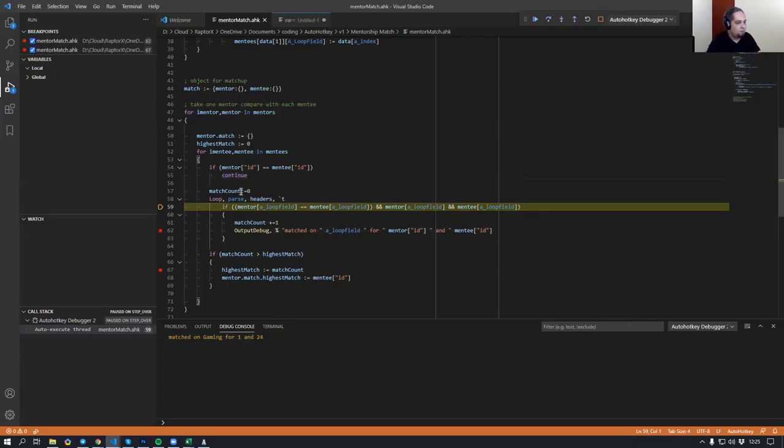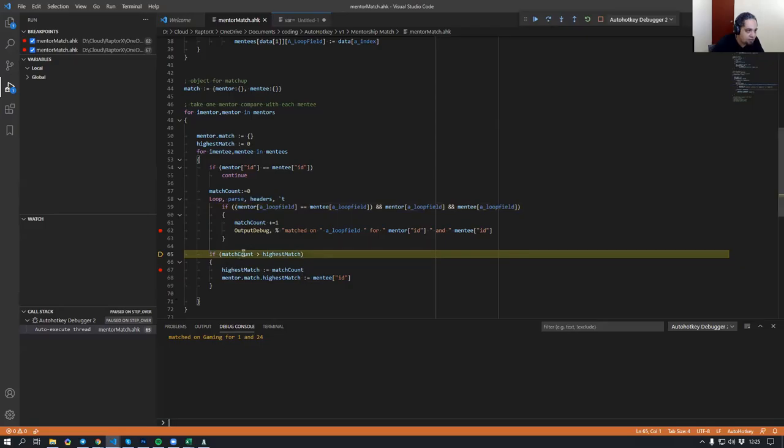Right, yeah. But now, 1 and 24, right? So now, would that mean that the highest match has been set? No, it hasn't, right? So now this part here, I did match 1 and 24, right? And we're still inside of the loop, right? And then that is going to jump. So that's for the things that we did.